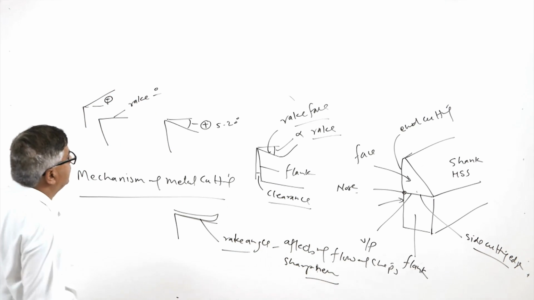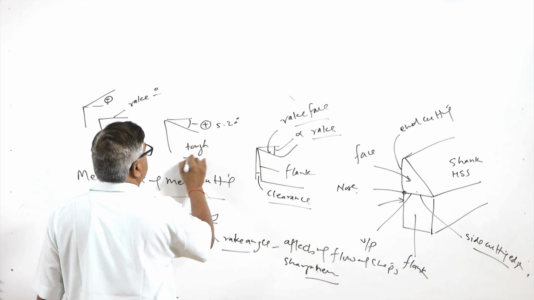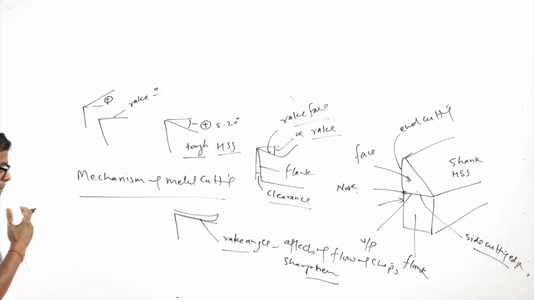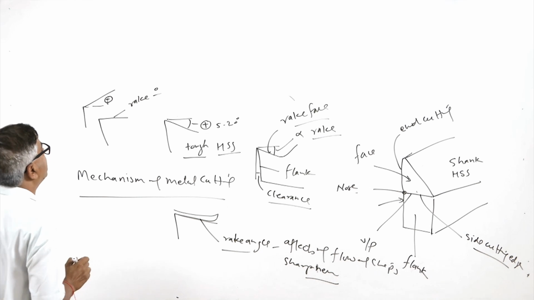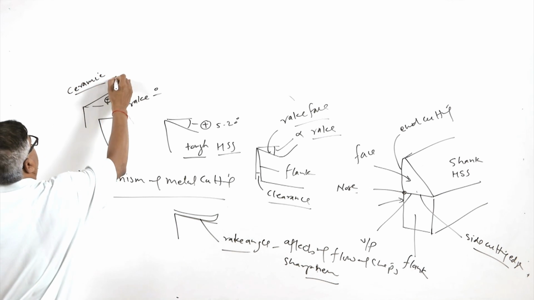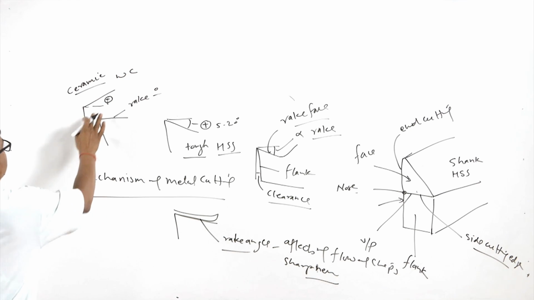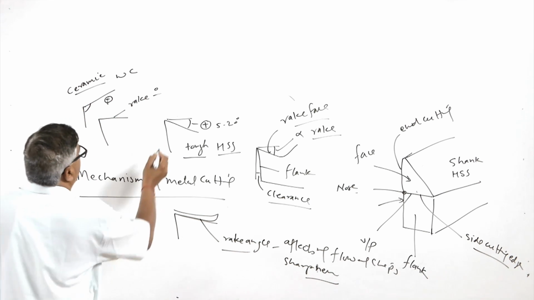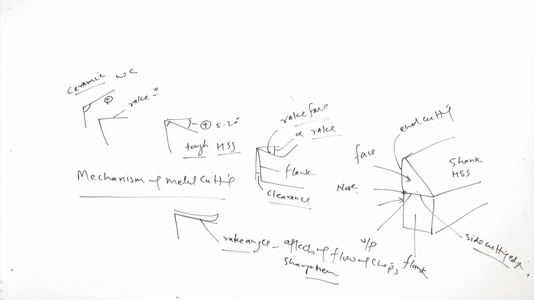This will lead to the negative rake angle. Positive rake is used for tough tool materials like high speed steel, while for high hardness and somewhat brittle materials, negative rake is used, for example ceramic tool materials and tungsten carbide tools. When negative rake is used, it increases the cutting edge cross sectional area. When positive rake is used, it reduces the cutting edge cross sectional area.